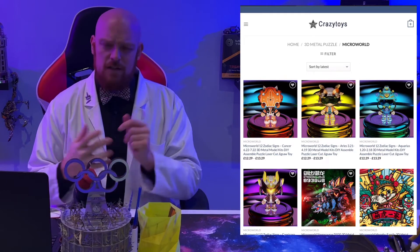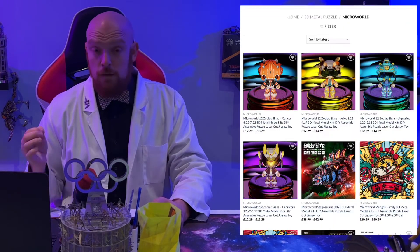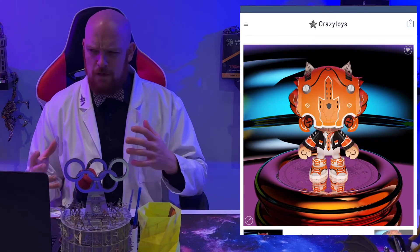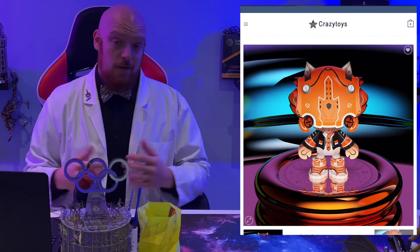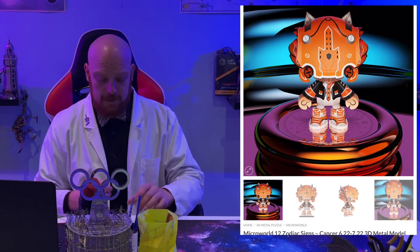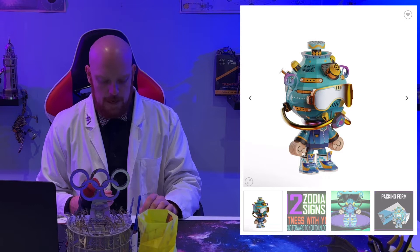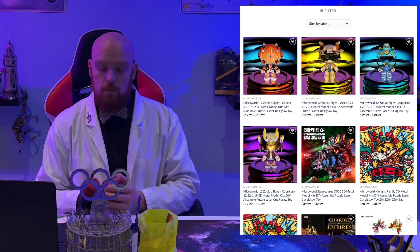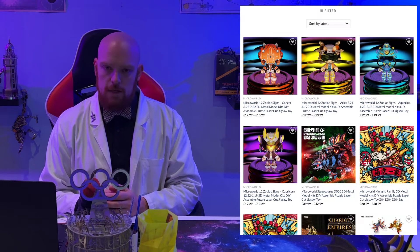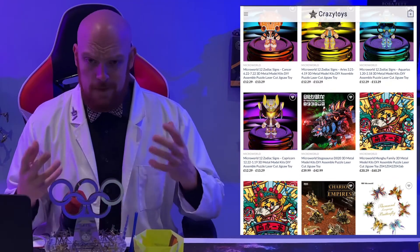Let's move on to Micro World. This is actually from our friends over at Crazy Toys — if you haven't checked out their website yet, you definitely should. They have all kinds of neat projects, including these new Micro World figures. These guys look really cool — they seem to release under the whole cyberpunk outfit and you can see why, they look really hyper-detailed with lots of color. They're kind of inspired by — they actually look like something out of the Legend side of things but with a lot more color and detail. At only 12 to 13 pounds, that's about $20 each for us in the United States and Canada.